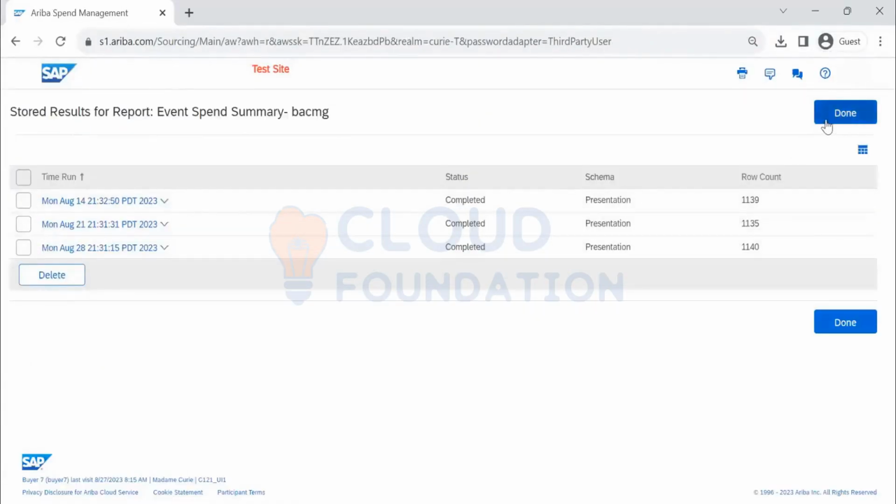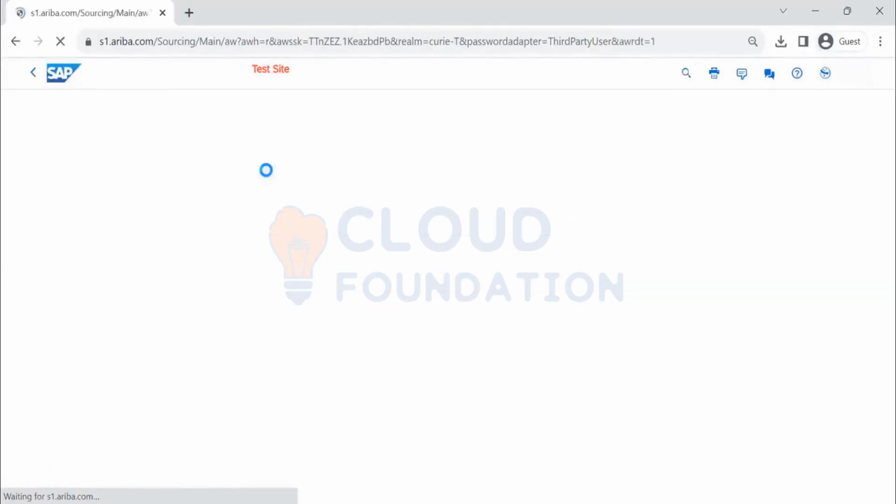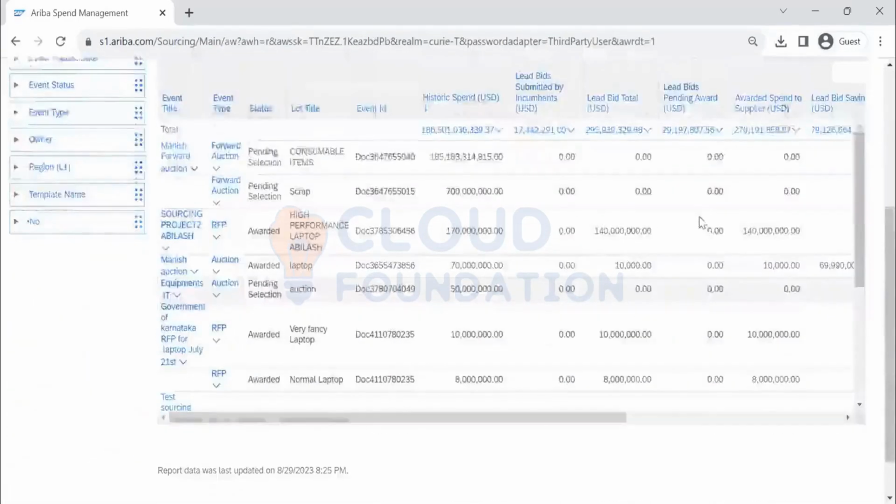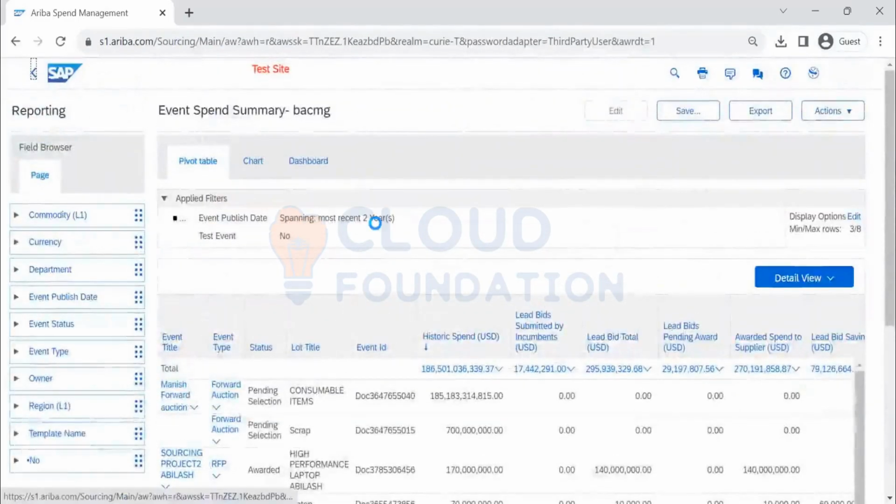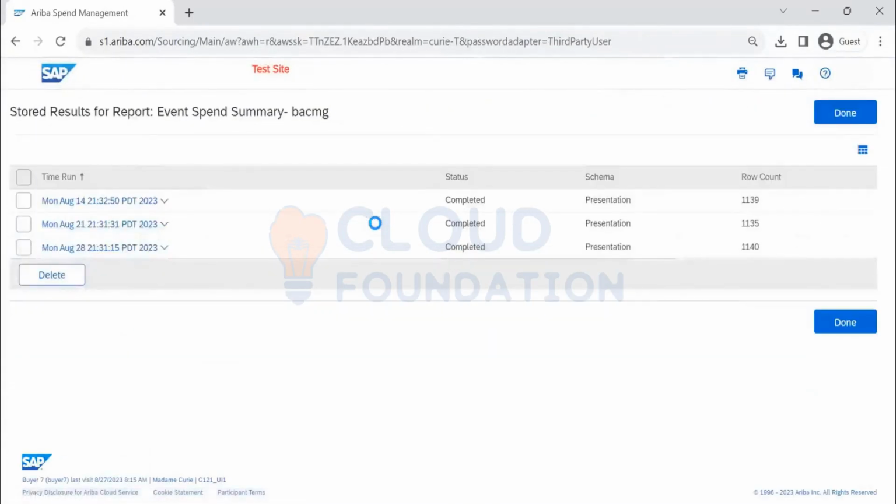As I mentioned, how many reports you want to keep, the past 3 reports will be visible here. You can also view that file directly from here, or you can click on delete, and you will also see that the last 3 saved reports will be available. You can decide how many you want to keep in the saved also.